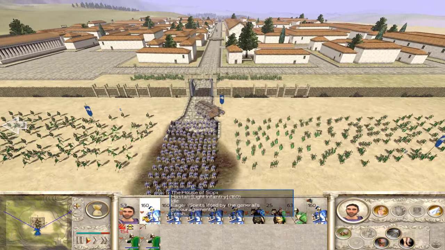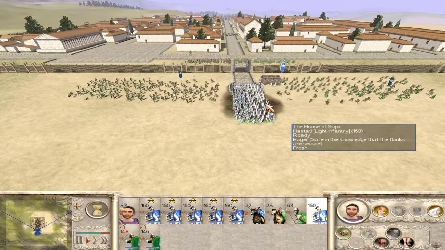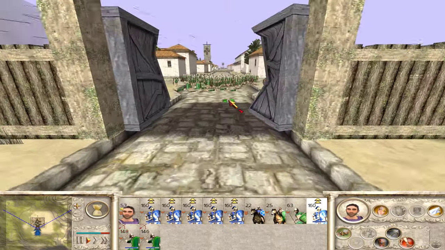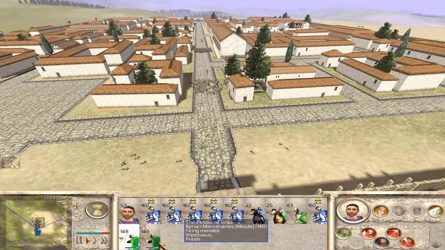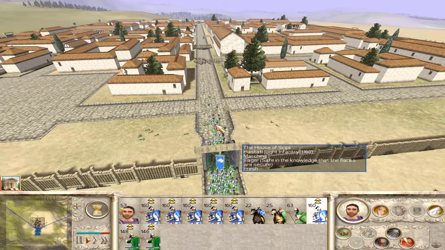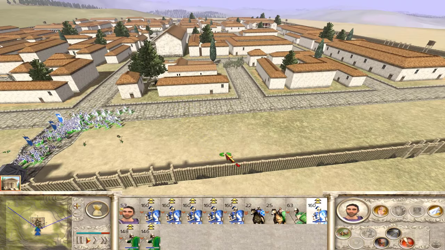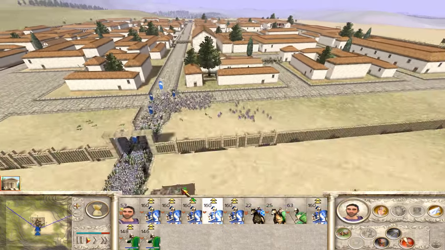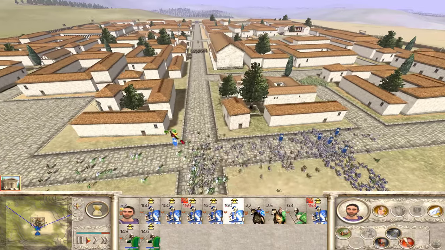Our battering ram has done its work. Let's go ahead and charge my Hastatis in here. Let's go ahead and have these guys charge. Our soldiers have captured the walls! Now is the time to press on and capture this place! Wonder where they're going. They're taking an interesting route. Let's have these Hastatis go over here. Just get everyone in the gates. We're under missile attack right now.